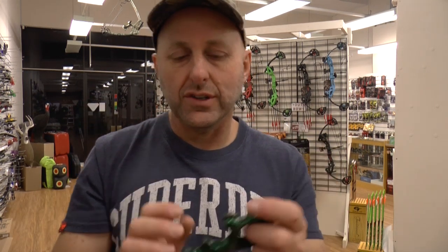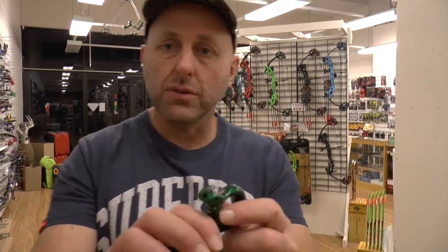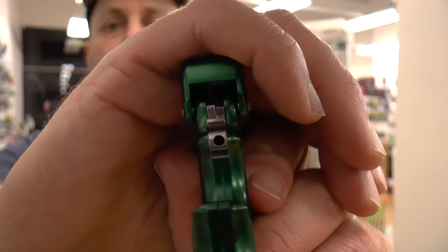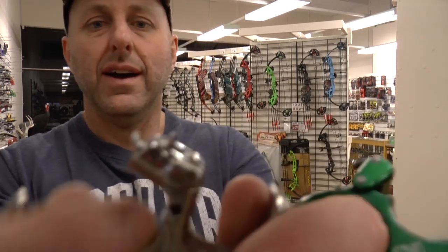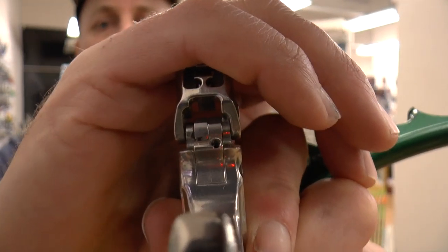Now most back tension release aids, if not all, have got the ability to have a click feature. But not all have the ability to adjust the timing of the click, so you can set it to be, basically, how far it is before it goes off. A lot are preset from the factory, so you switch the moon around, it gives you a set position, or you switch the moon around the other way to turn it off. There are a few release aid manufacturers which have this function where you've got ones for the click and ones for the shooting. Those being the Scott Ascent, there, which is a very, very similar system. You can see the two hinges there.